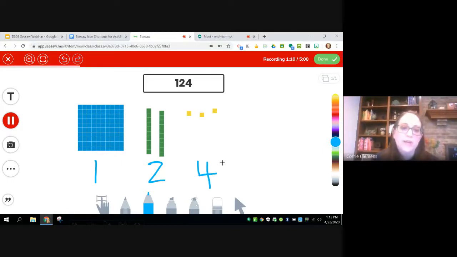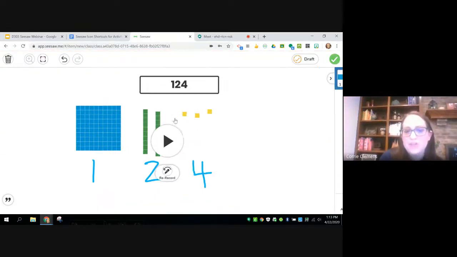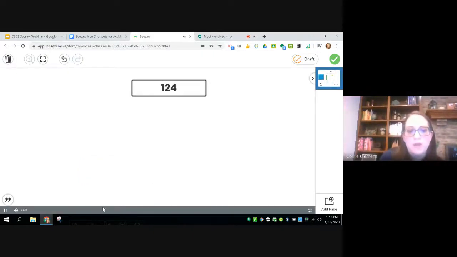Anyway, I don't know if you guys knew about that feature, but the math blocks are in there to use either for your templates or for them. And the draw tool is also in here. As soon as they press stop on the microphone, it would stop recording. When I click on done, it turns it into a video. This is going to take forever. I thought there was a drag so that we could fast forward so you could see me actually creating it, but that was something I thought could be useful to you.